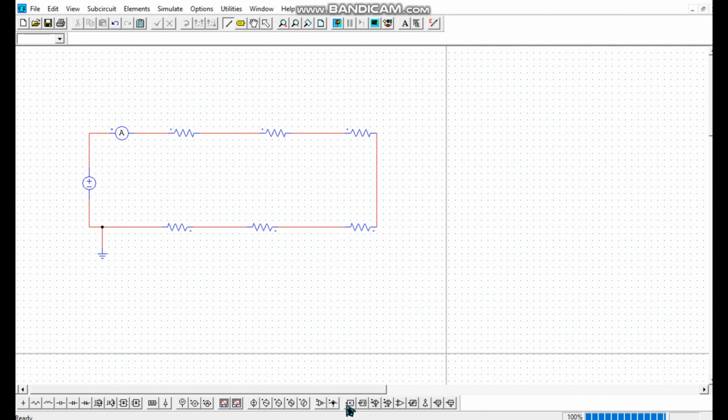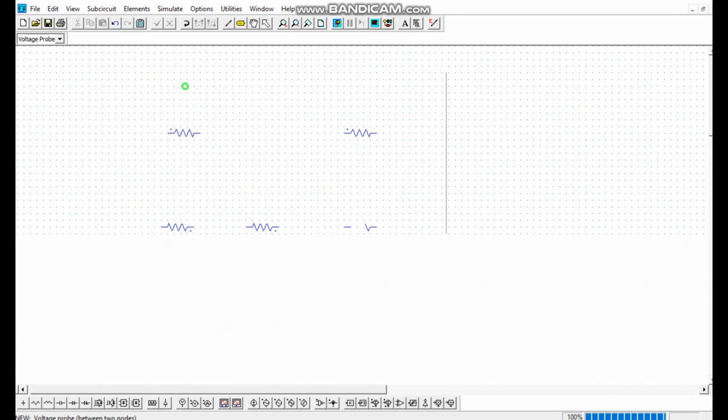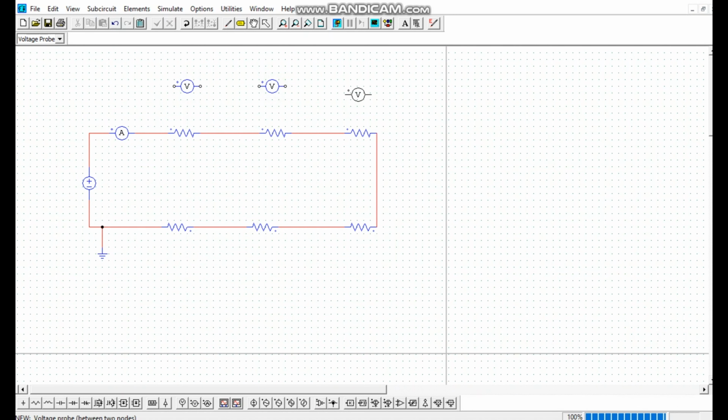In this circuit we measure only the current, so we can also measure voltage across each resistor. So we place a voltmeter across each resistor. We can measure the voltage drop of the resistor. So we connect them in parallel. We know a voltmeter is connected in parallel, so we connect a voltmeter in parallel with each resistor.